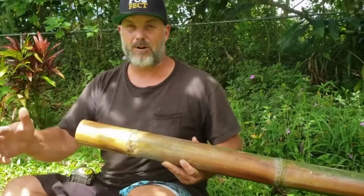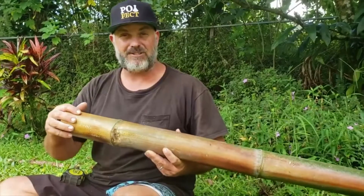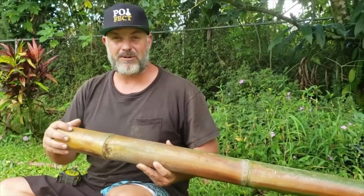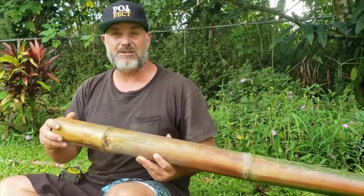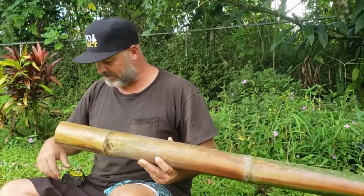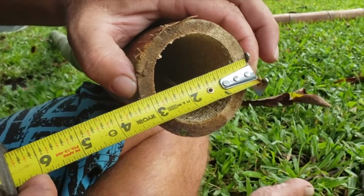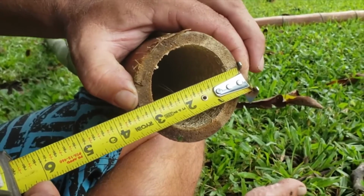So I have my vertical piece and my horizontal piece. This horizontal piece is going to fit into the fish mouth joint. First thing that I need to do though is measure the diameter of this piece of bamboo. Alright, so we want to measure the diameter of this bamboo, and this bamboo is 3 1/4 inches.